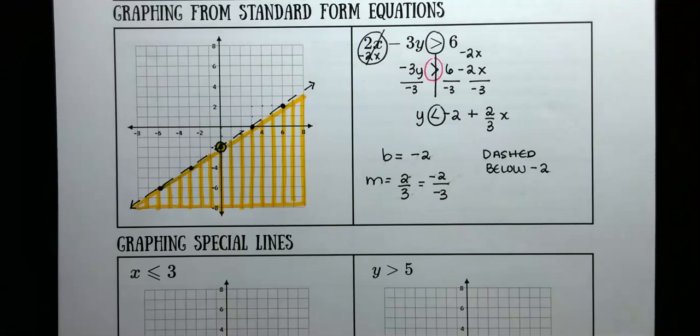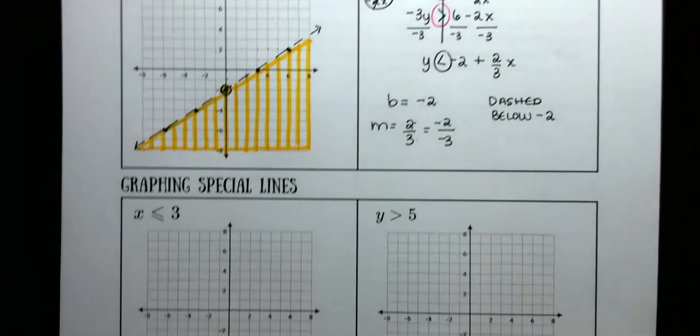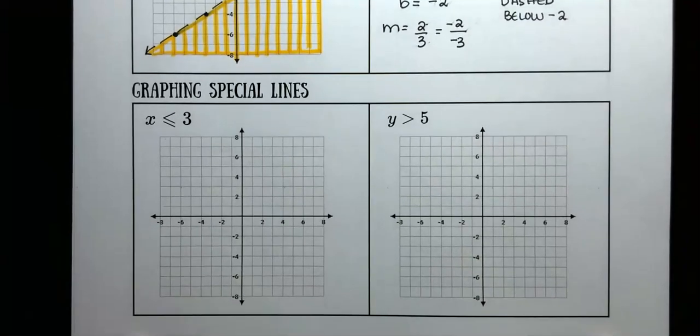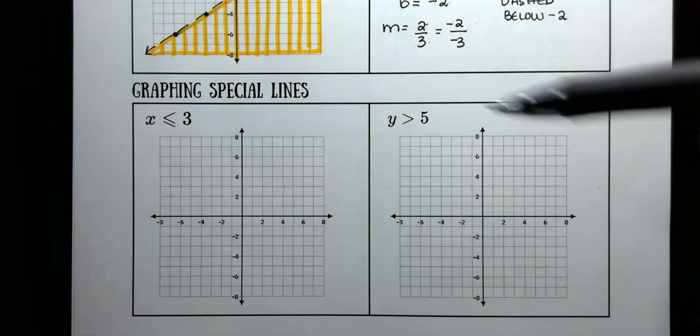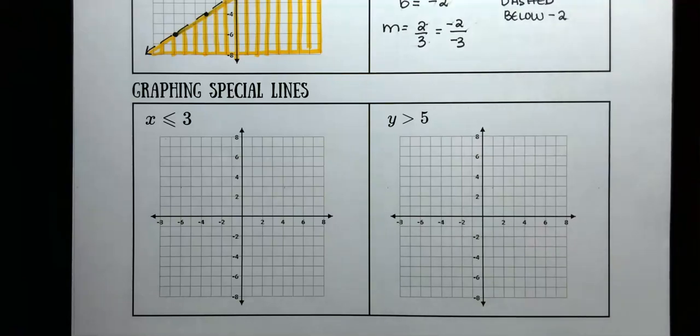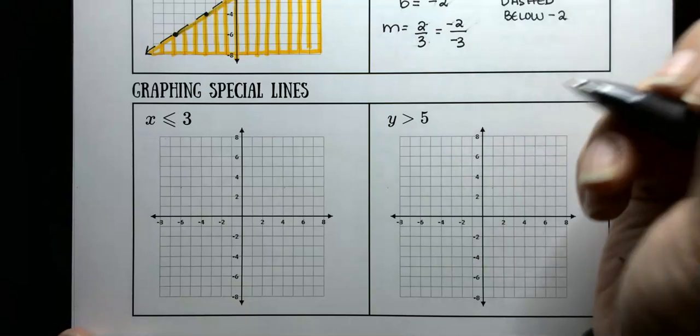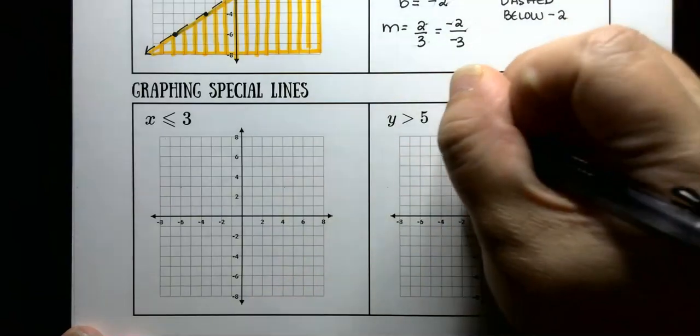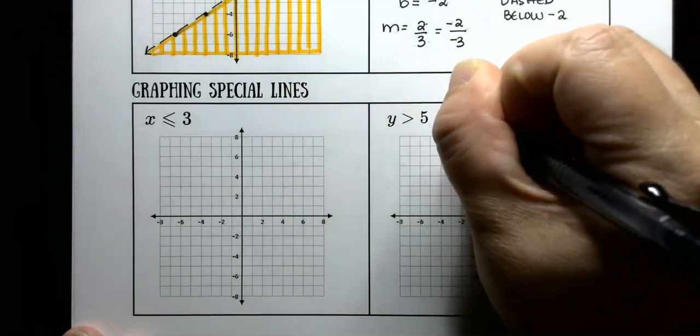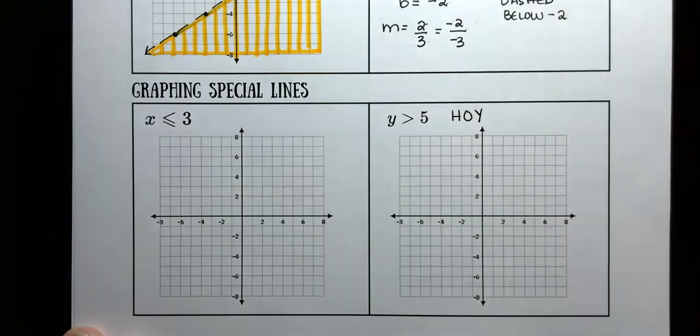So just like any other problem, we need to look at our special lines. And we know our special lines are either vertical or horizontal. So I'm going to remind you to continue to use Hoy and Vux. Now, I'm going to start with this one right here just because it plays into stuff that we've been doing. We're going to use the same vocabulary for this problem. So the only thing we have here is a y. So between Hoy and Vux, we're going to use Hoy because Hoy is the one that has a y in it. The H in Hoy stands for horizontal. So we're going to have to draw a horizontal line, determine what kind of line, and where to shade.